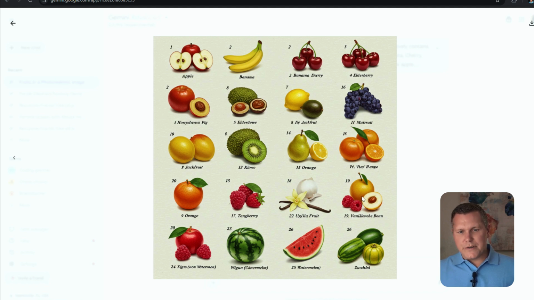So the words aren't spelled correctly. It looks like there's some mismatches. And there's only 20 objects that I can see. So definitely a little better.